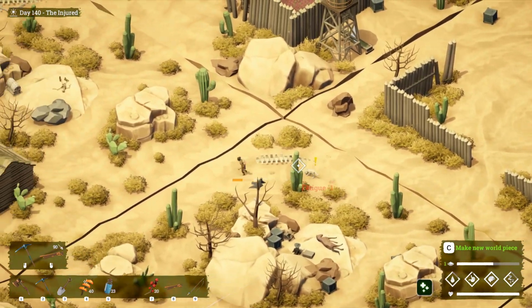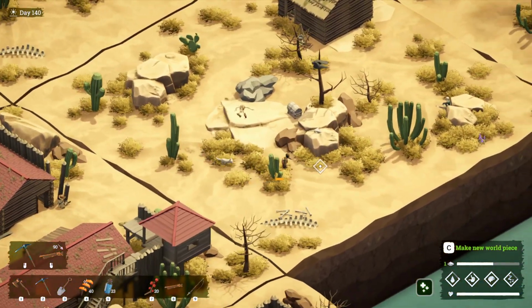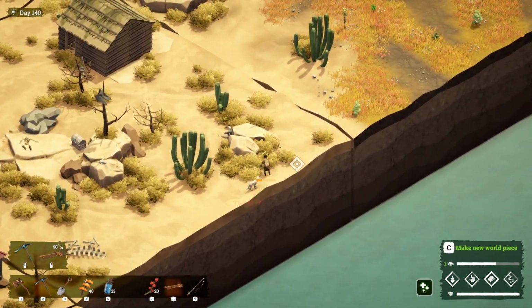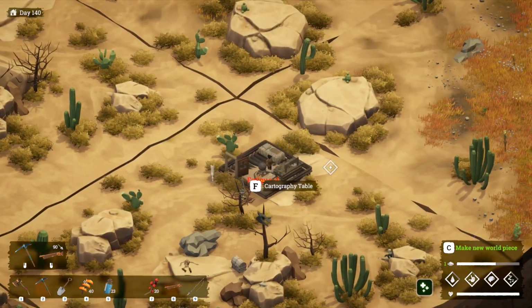I want to get to Corpse Creek so I can do these bounties because I think it's hunting people, maybe? Or maybe it's just hunting the lost dead. I don't know. Well, I have enough for now, so let's get in here.